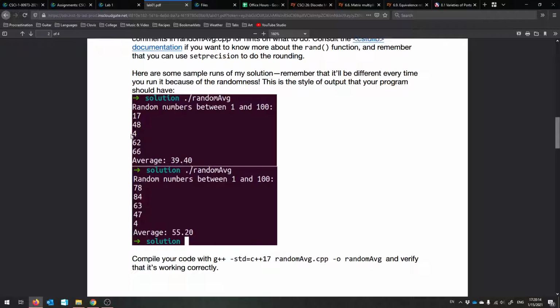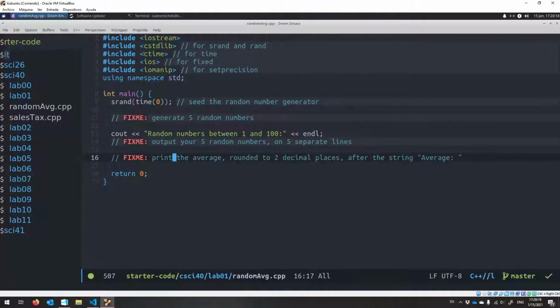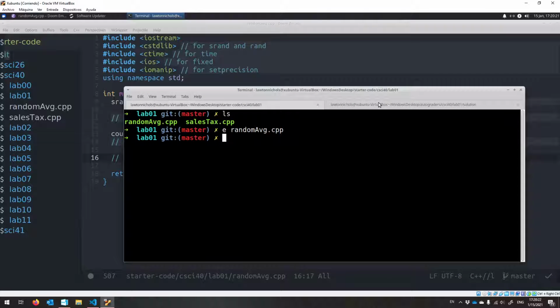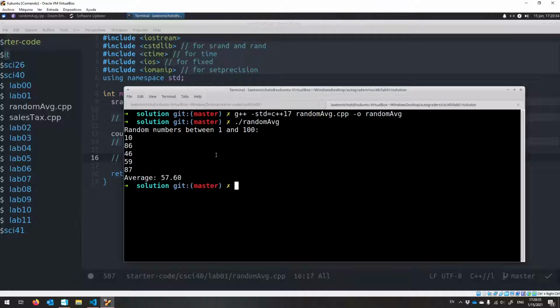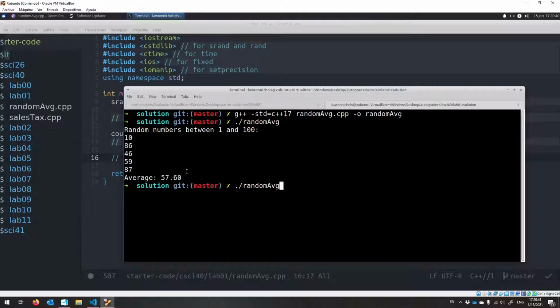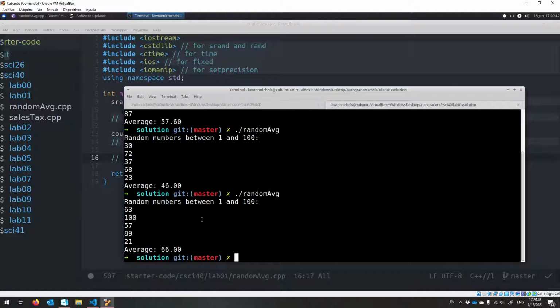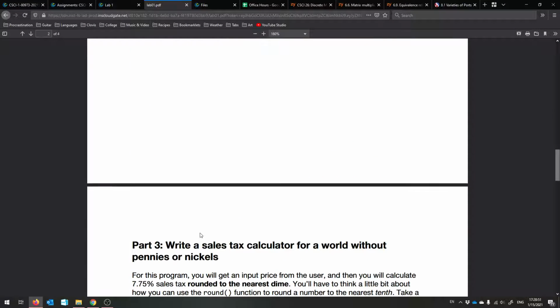Okay, yeah, this is how it should work. You just run it and you type in, actually, sorry, you don't type anything, it types to you. So let's see here. I have my solution here. I've already compiled it. If you do the G++, all this stuff to compile it, and then the ./randomaverage to run it, this is what should happen. It should be different every time, of course, but it'll just print out 10 random numbers and the average, okay? And it's always different. So that's fun. That's the first project you will work on, so just follow those comments and it should all work out. Compile as usual, run as usual.